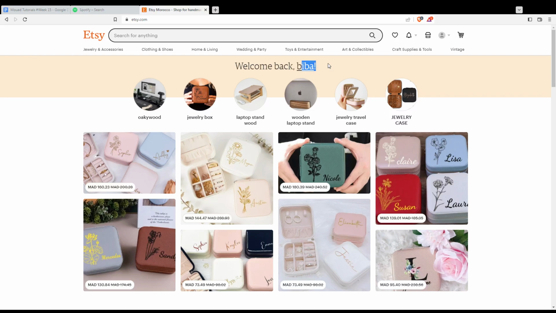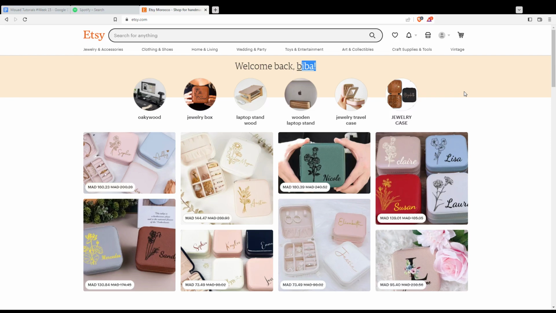If you're not logged in to your account, or if you don't even have an account, you will need to go to the top right corner. You will find an option called sign in. Click on it and log in to your account if you have one. If you don't have an account, you can create one. You can do both, creating and logging in, with a Google account, Facebook account, or even an Apple account, if you don't want to go through all the boring steps of creating or logging in to your account.